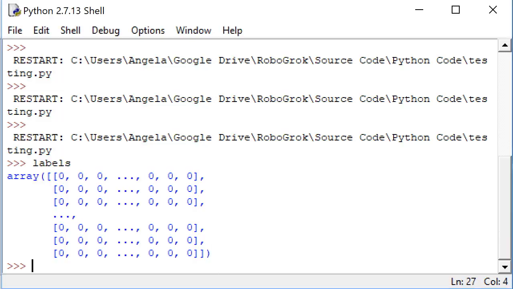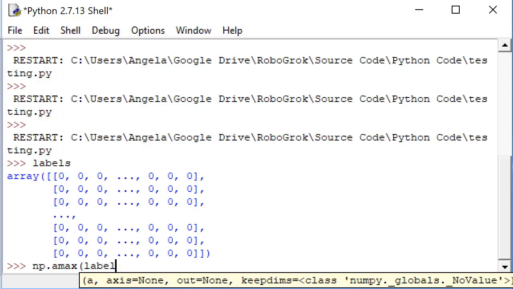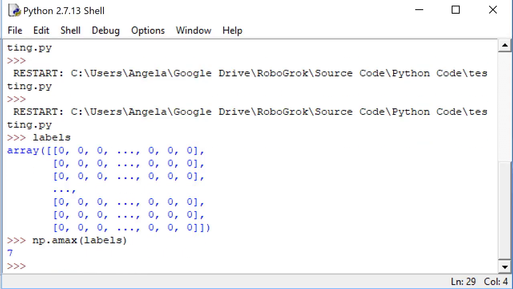Let's see if we can figure out how many objects were detected by this algorithm. Type in np.amax labels and hit enter. My connected pixels algorithm has found a total of 8 objects because the maximum value in my labels matrix is 7 and one of the objects is object number 0. So I have a total of 8 different objects.